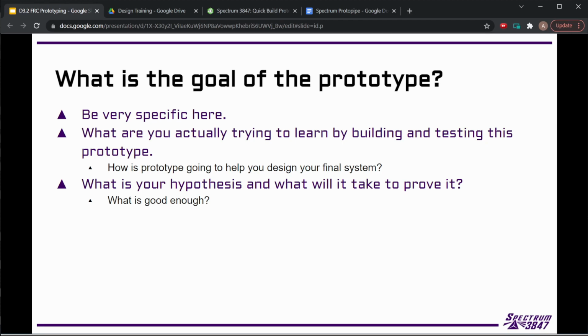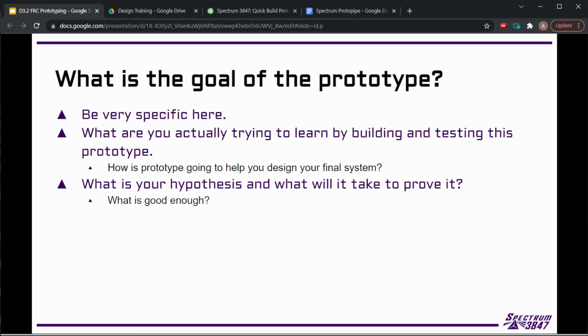How do you build your prototype and test your prototype in a way that can actually confirm or reject your hypothesis? Can you build it and test it to where, if we're trying to stop ball jams from happening, you make sure you put a lot of balls in every orientation you can and try to make it jam, to make sure that's the part you're actually testing?